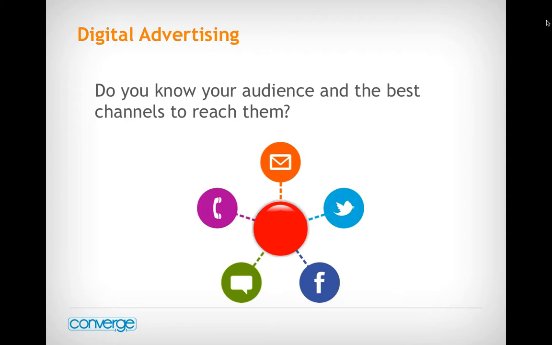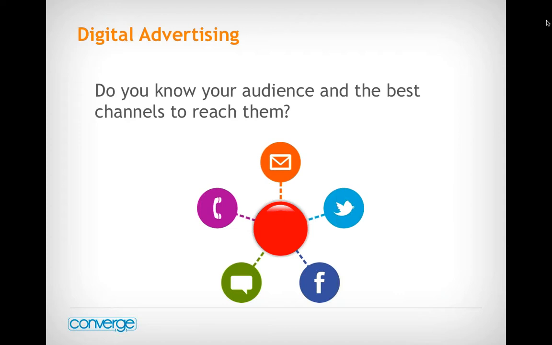One other thing when you're thinking about measurement is making sure that you're looking at your measurement across channels. There's a great tool called Acquisio that we use in monitoring and working on digital advertising campaigns with our clients. And the best part about Acquisio is not only do I know what my cost per inquiry is, but I also know how effective each channel might be, whether it's Facebook, LinkedIn, Twitter, AdWords, or Bing. And the great thing about that is you can make modifications because you have that data and know what's working best. Yep, absolutely. In fact, I think I've got an example we can show you in a moment. Everybody likes that tool. It's fantastic.